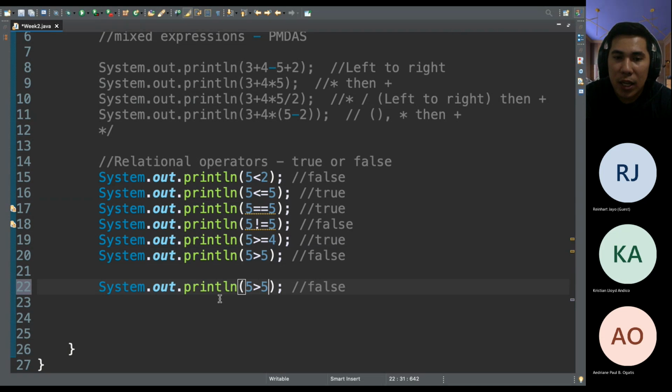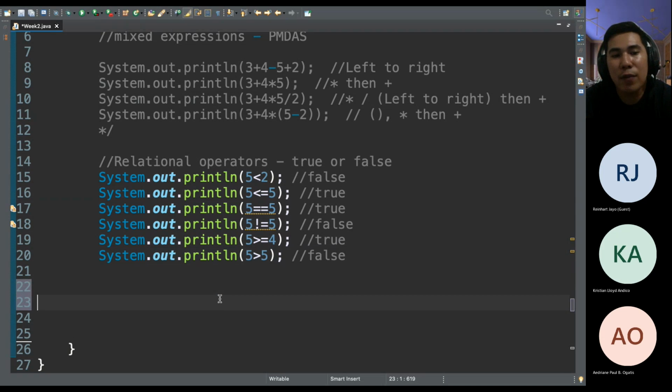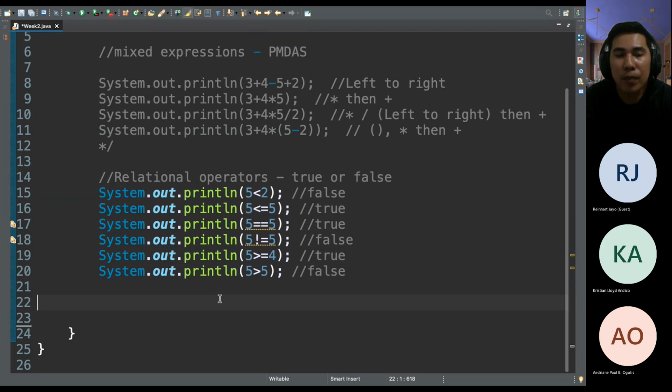Meaning to say, you can have two compound statements or compound expressions, but you can only create compound expressions if you are using logical operators.